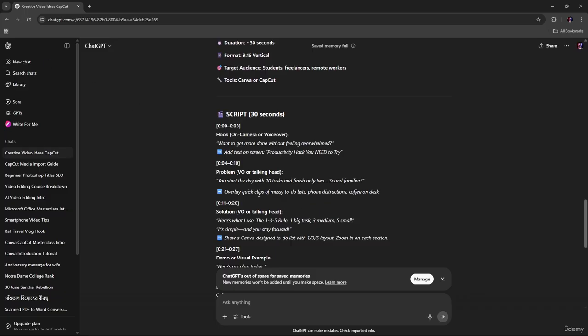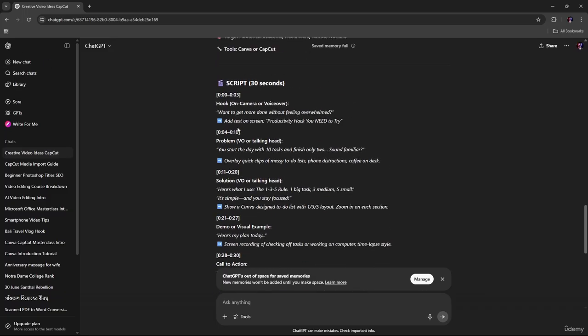And the next one has a duration of 11 to 20 seconds. The solution is what I use, the 1-3-5 rule: one big task, three medium, and five small. It's simple and you stay focused.